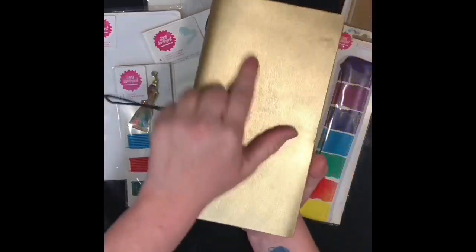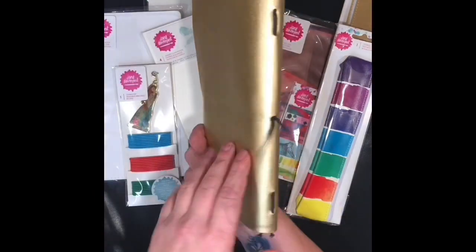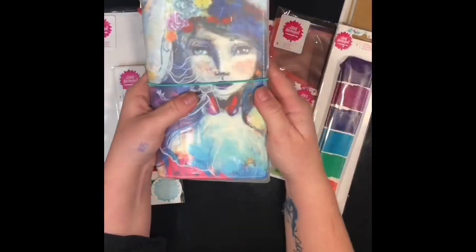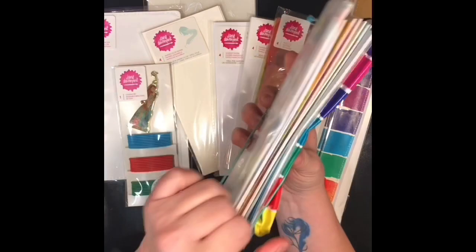It is essentially a cover and some bands, and you put it together, which I will show you how with this kit here. Now, this one is mainly for writing in and throwing in your purse for dates and everything, but they do, in fact, make art journal ones. So this is the Jane Davenport collection one, and I'm going to show you, this is one that I have put together. She does create art journal covers that you don't have to do anything to. You can just put the journal together and start working in it.